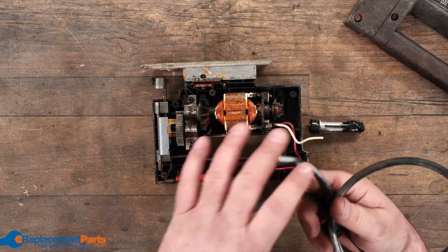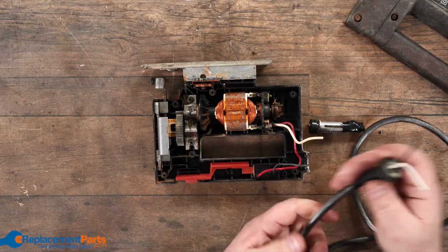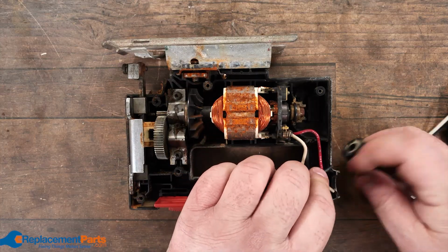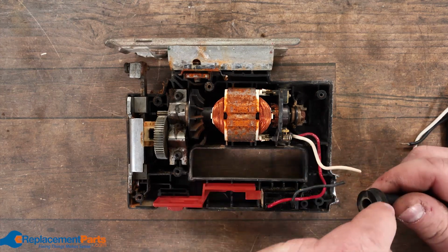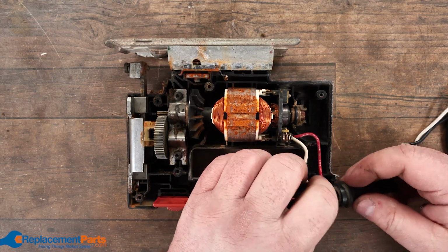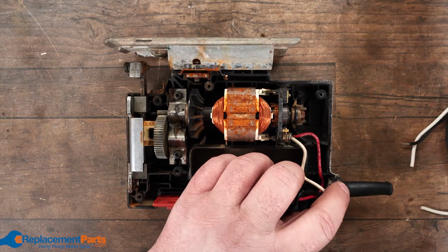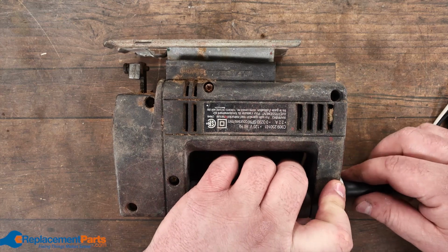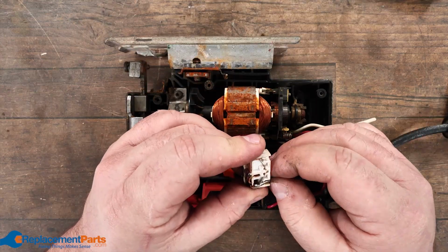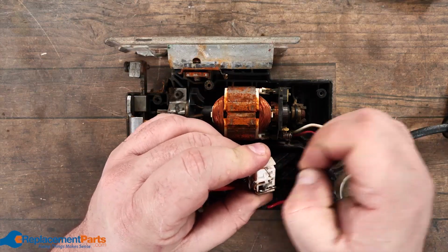Again, it's 2-prong. It's got the rubber grommet. We're just going to double check that the grommet will work with this particular saw. If it doesn't, it's just rubber. You can actually cut away a little bit or file a little bit away. But we'll just double check that, make sure it's going to close up properly. And it is.